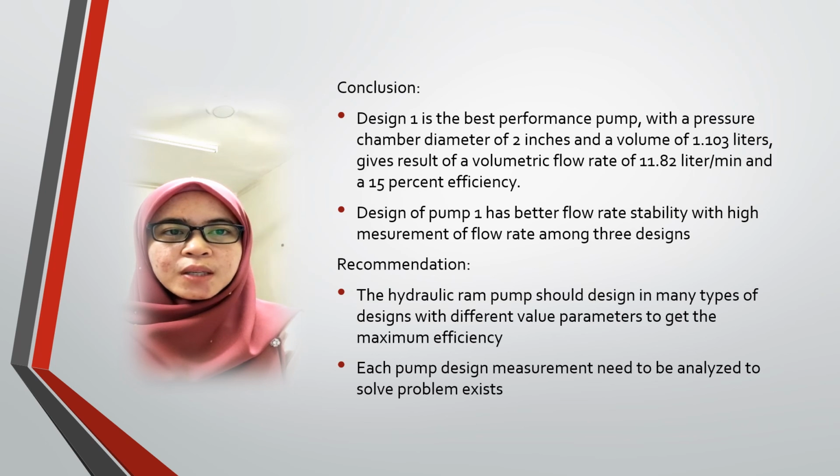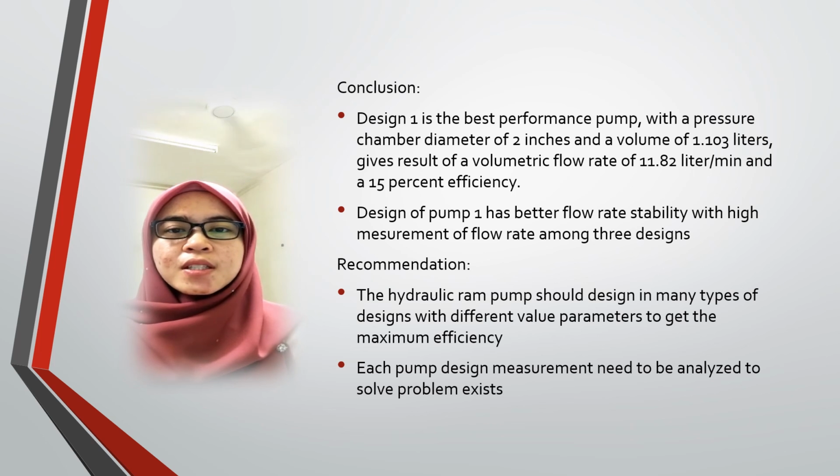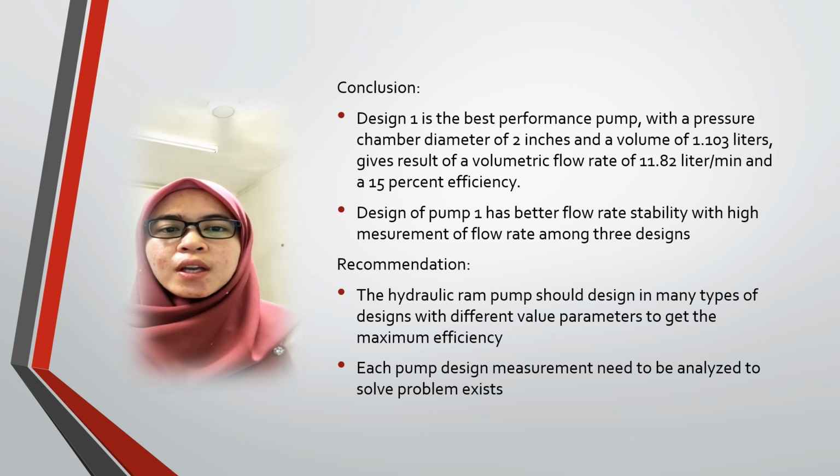So, the conclusion can be made. The best design was design 1. The result revealed that the minimum measurement of the pressure chamber gives the hydraulic ram pump efficiency. As a recommendation, the hydraulic ram pump should be designed in many types of design with different parameter values to get the maximum efficiency. So, it is necessary to study the factors that highly influence the characteristics of an effective hydraulic ram pump.